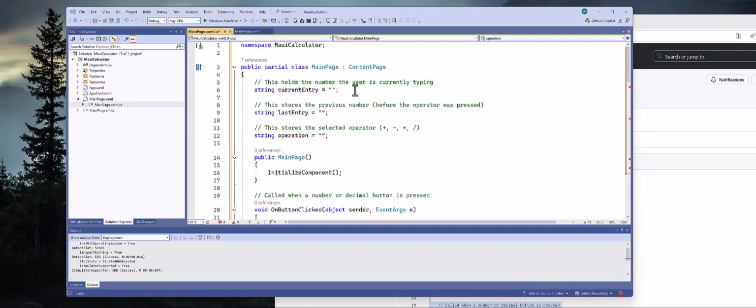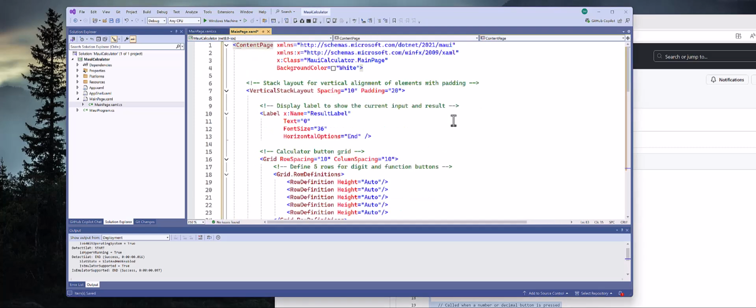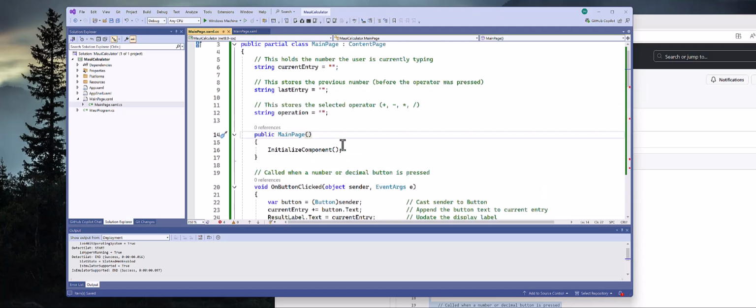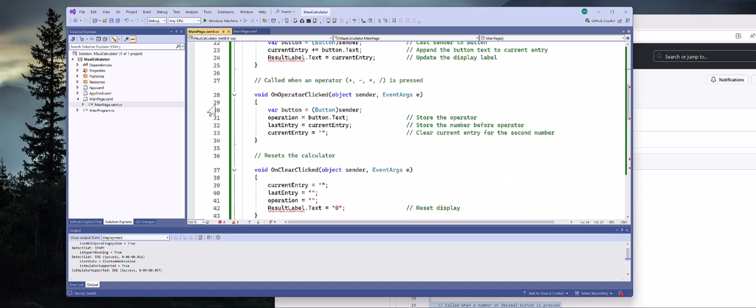The next thing to do, you'll see this little symbol right here, and what that means is that you need to save the file. So just Control S will save that. Let's go ahead and build it and see what happens.